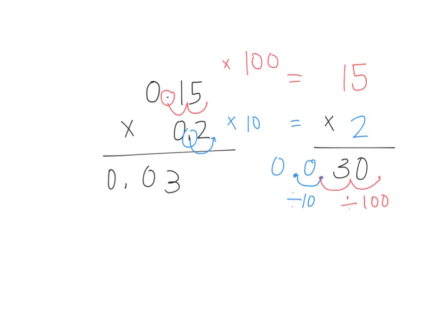If you forgot how to multiply decimals, you need to review it. This was in Module 2 or Module 3, I forget. But you're going to go back and take a look, okay? Do we need to line up the decimal point when we do decimal multiplication? No, because we're getting rid of them. We're thinking about how we can multiply the numbers by multiples of 10 to get rid of the decimals, to do whole number multiplication, and then we adjust it back by dividing. Remember, give me a thumbs up if you remember learning this.